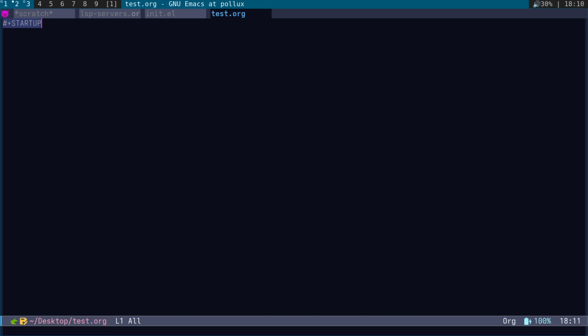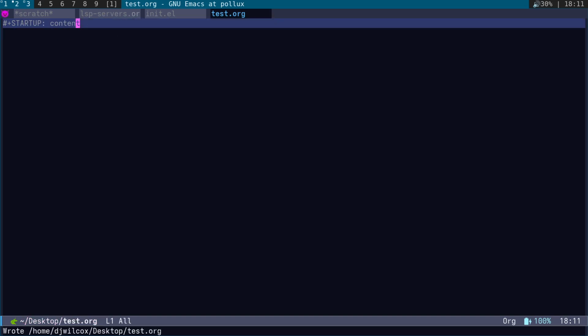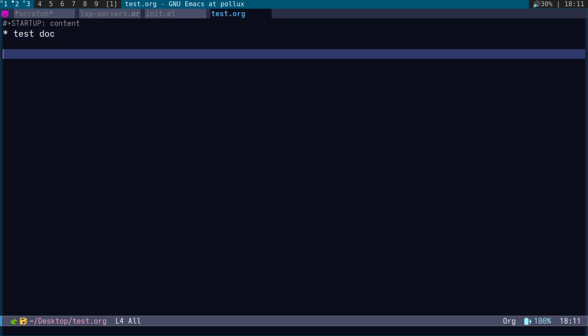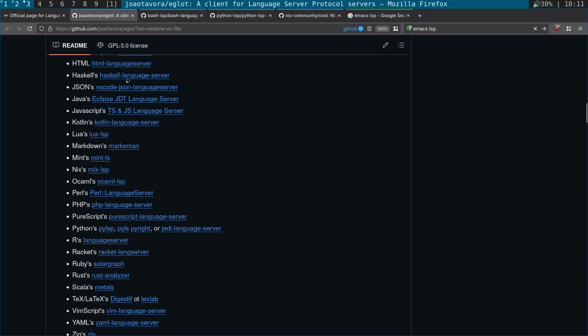I can just type tab, content, tab. So yeah, you get some completion with things like org mode as well once you've installed a lot of these packages. So that's how you can set up language server.